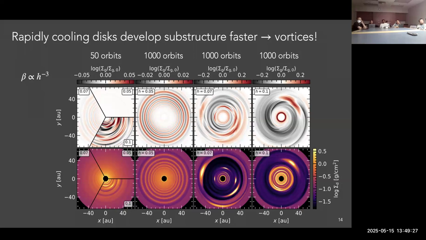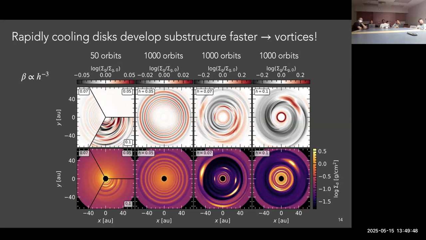So what I can do instead is rely on the fact that the cooling timescale scales with the disk aspect ratio very strongly. So in my case, it's about -3. That means that if I were to double the aspect ratio for whatever reason, or quadruple the temperature, in other words, then the cooling timescale would be a factor 8 shorter. So that's a big jump.